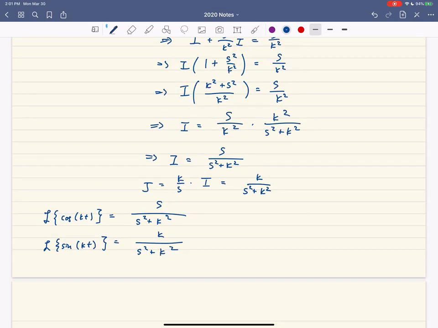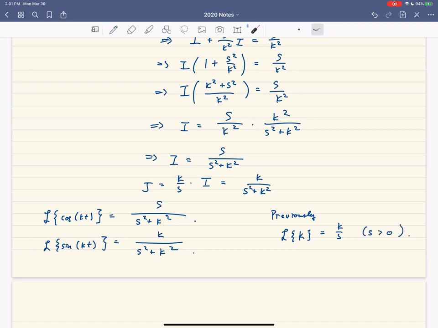I'm not going to worry too much about keeping track of the s's. I will maybe just a little bit just to show where it comes up. But basically when we use these to solve differential equations, we're not going to worry too much about that. Okay, but now we have two more functions for our list. So notice that now we have three functions total. We saw previously that if we take the Laplace transform of any constant, say k, this is going to be k over s, and that's valid if and only if s is positive.